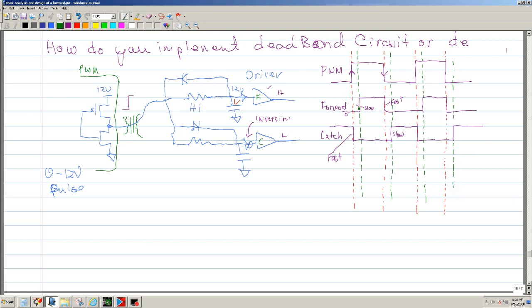Okay, so now you'll see that this right here, during this time the forward is off, but the catch is also off. So basically you have this area where both the catch and the forward are off. Same thing here. Now you know that during this time there's no way that you can have cross conduction. But now we know that we need a fast and a slow edge.